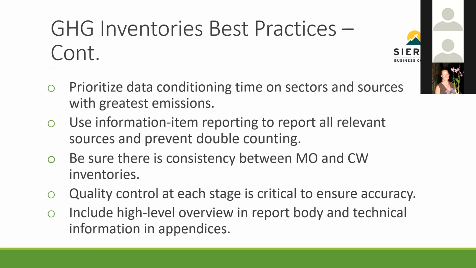Quality control of data conditioning and emissions calculations and report writing are key to catching mistakes early and ensuring that your final results are accurate. And lastly, most readers only want to read a high-level overview, but it's really important to include your detailed information so that future staff or consultants can understand exactly how those emissions were developed. We like to put the summary and overview in the report body, and then all the technical information in the appendices.